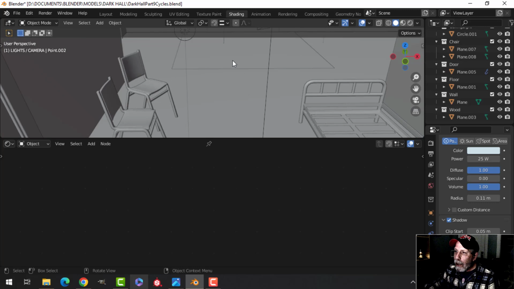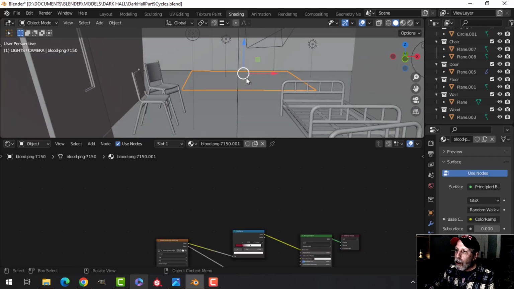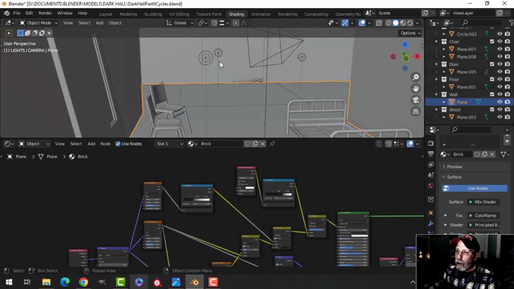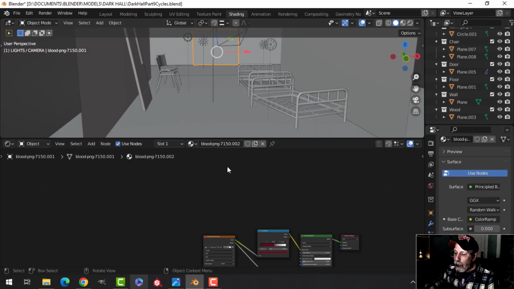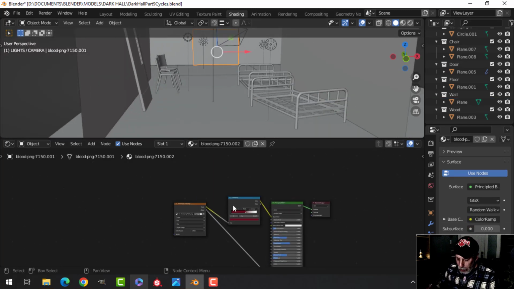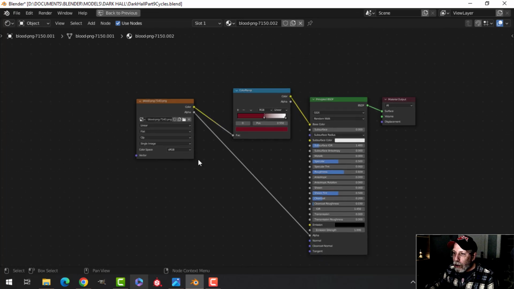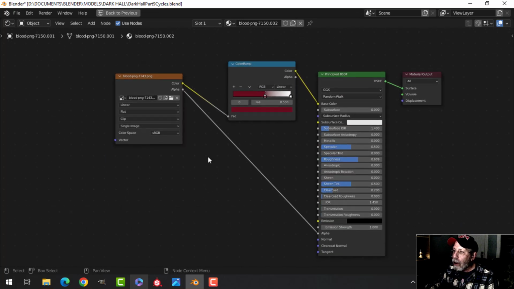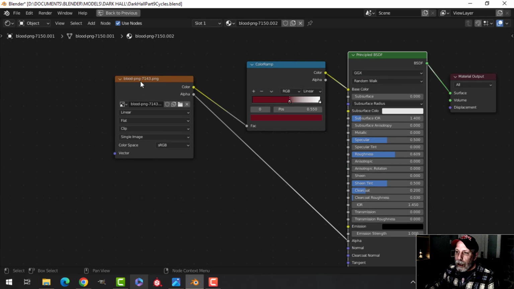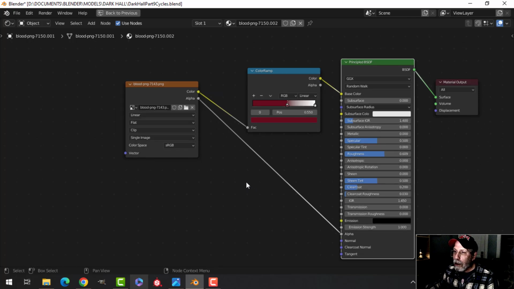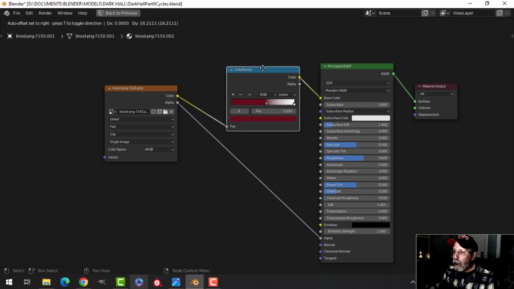And I also have 2 images as planes in here, because I said I was going to put some blood in. I'm going to show you this in a second. And the shader editor just looks like this. When you bring in an image as planes, the image itself comes with the alpha attached, if it's a PNG, and that's what you want to be using, so it's a transparent background. Now this works in Eevee.